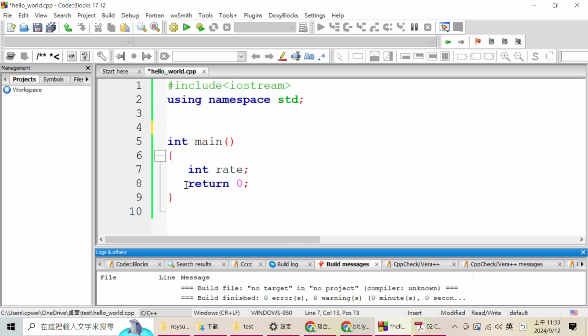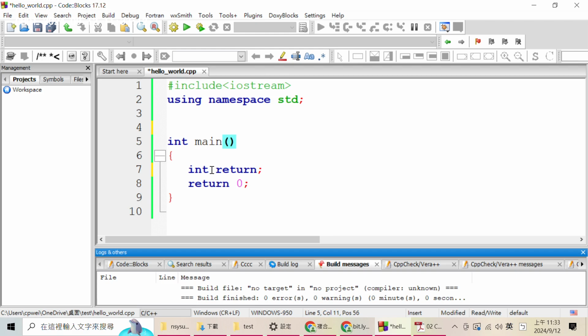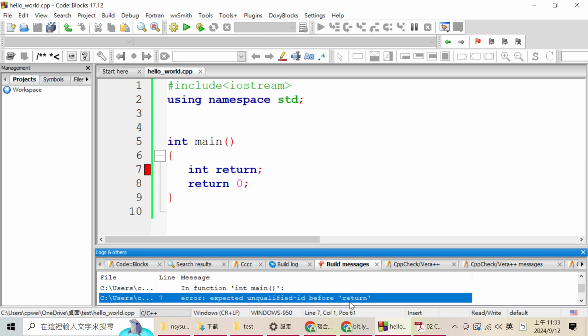So here we use return. So you cannot have the variable name as return, because return is a keyword. So you see that the compiler is confused because return is a keyword.